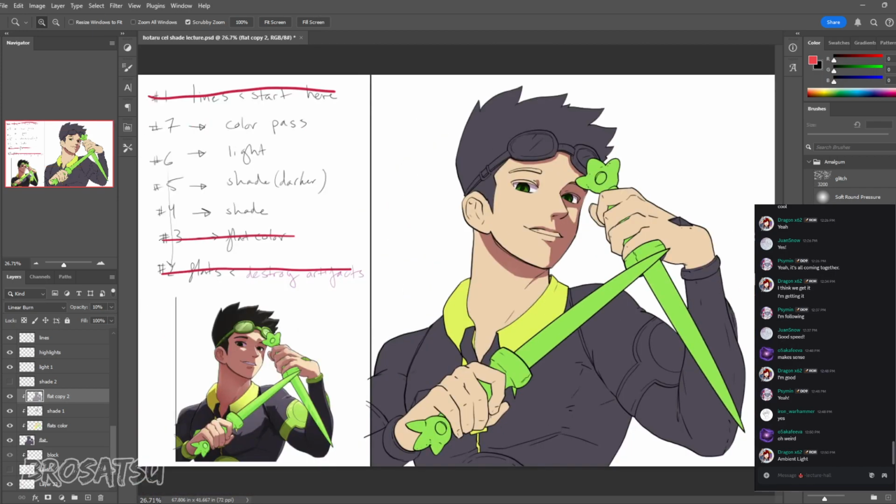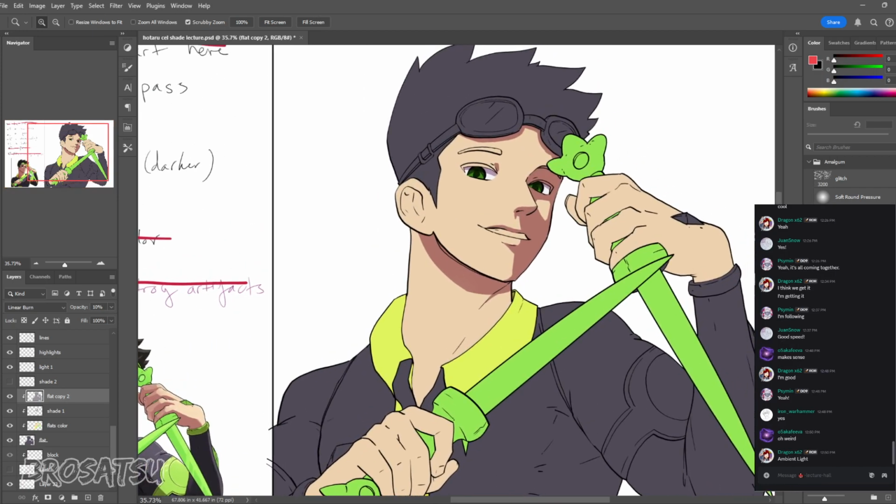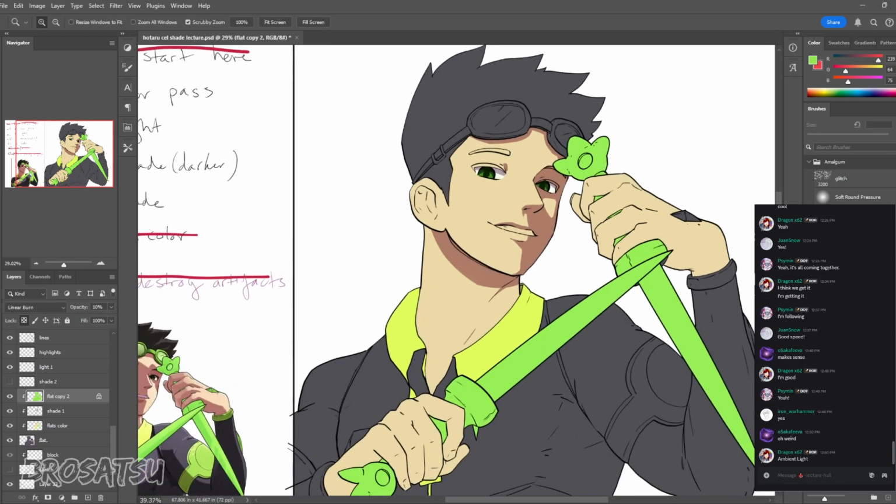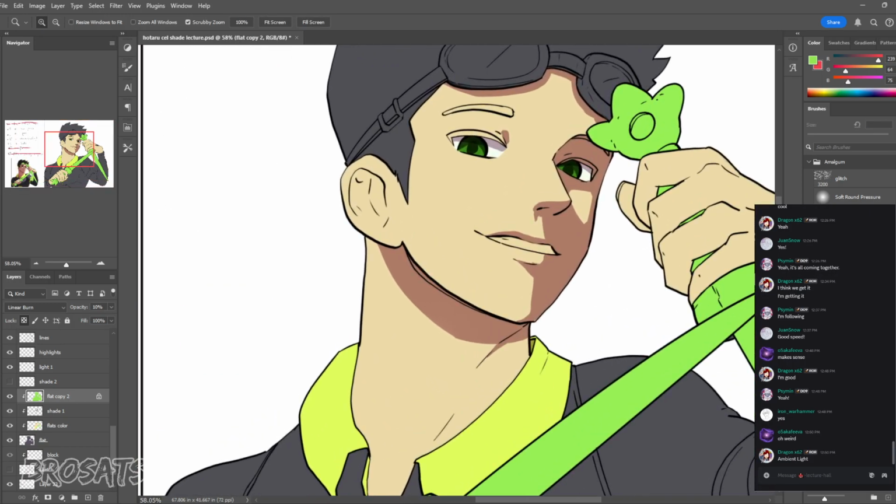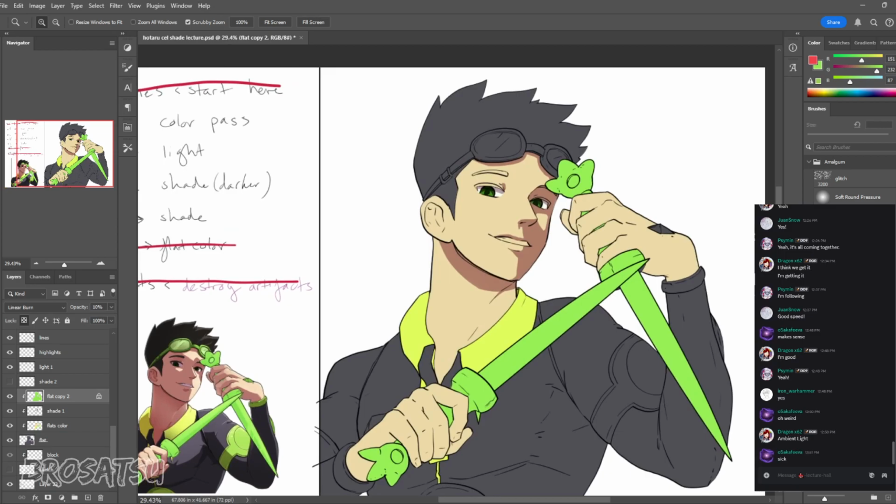Now, if you're just doing a character pose, you can just grab your big flat on the bottom and put it on top. Or you can do the green, put green on him, and now he has that unified green tone. Or you do a red, so it's kind of warm. That's a real anime trick.